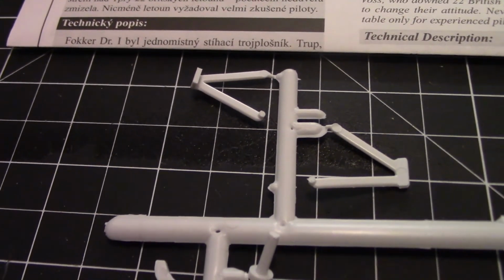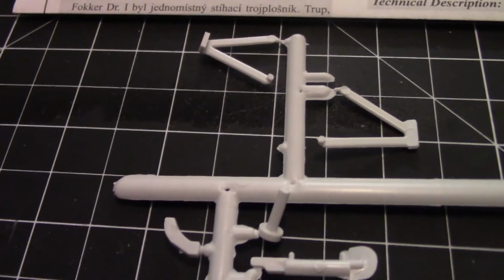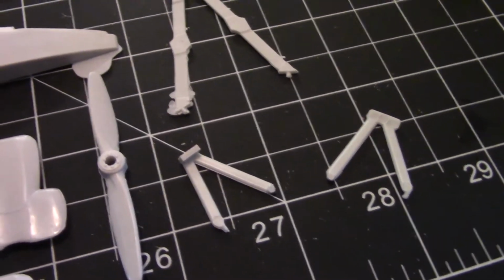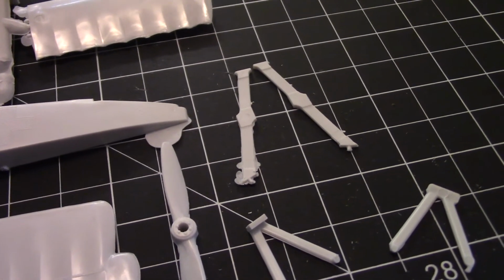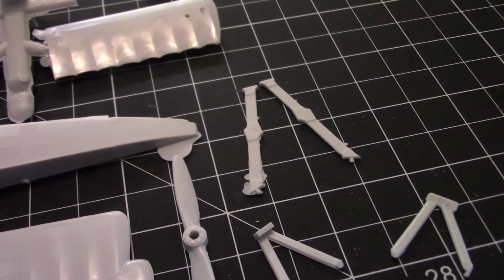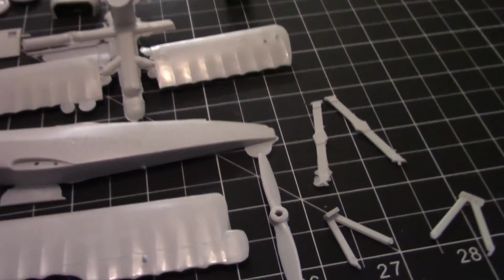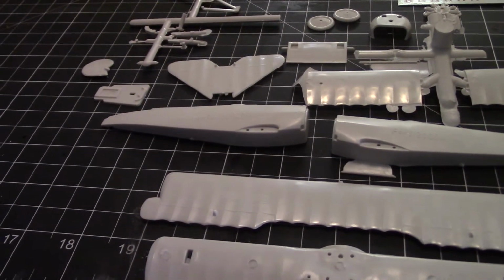And you can see there the struts. They've got a few ejector marks. There's ejector marks in fact all over this kit, but most of them actually could be cleared off quite easily. You can see there actually is the two machine guns. There's the other interplane struts and the struts for the undercarriage. Actually quite a nice propeller. In places there's some really nice little details. So let's see what it looks like after I built it.